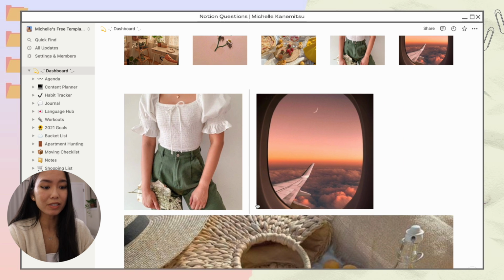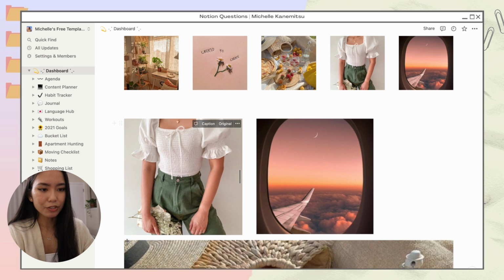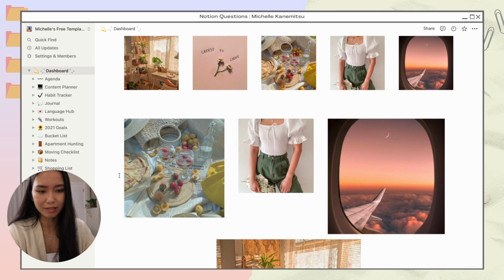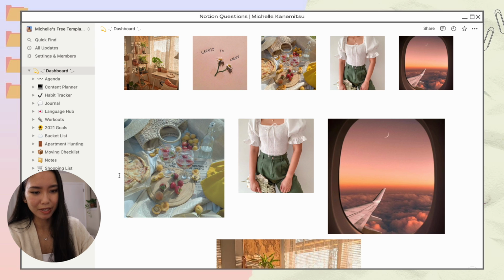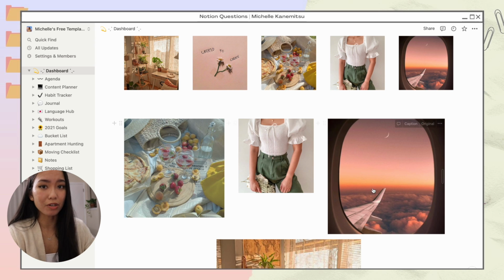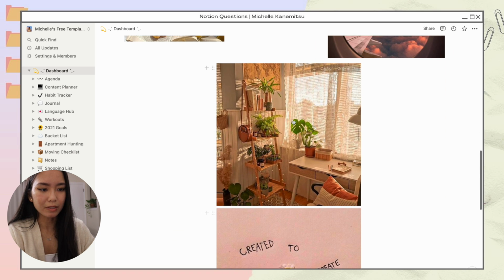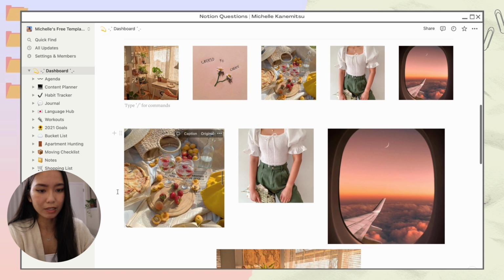So let's add in the rest of the photos. This photo should go on the left side of the outfit photo. So I'm going to click the 6 dots, drag, look for the blue bar, and release. So now the images are not the same size anymore, but that's okay, we can fix that later. I'm just going to drop in the photos in the correct order and then we'll resize it. So this image goes on the left again.